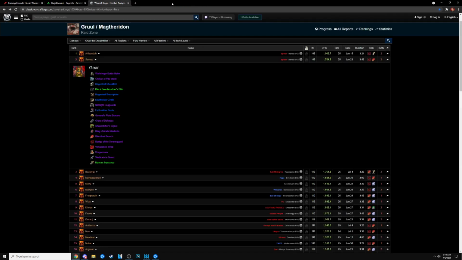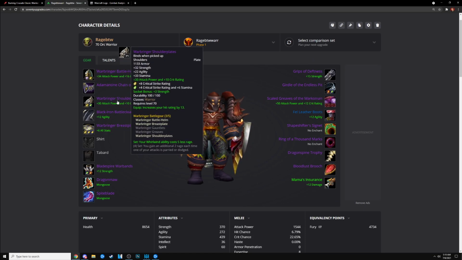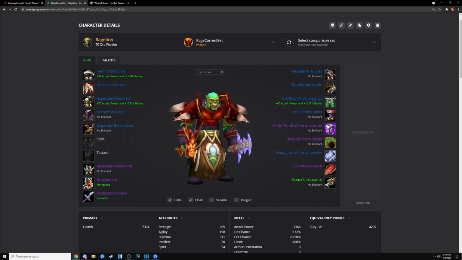So I'm not going to go through every single person. You guys can look at this yourselves, and from all the information I've given you, you can determine what you think is going to be better. But from what we've seen, people with almost this exact setup are not parsing as high as people with more cheesy setups.